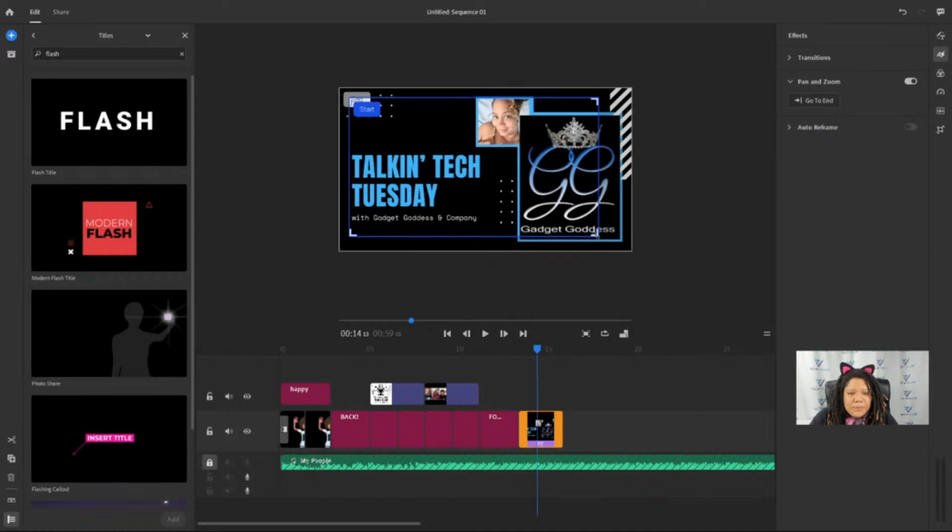So I don't want it to pull too much, I want it to still keep all of the information. So I'm just going to put it that it starts and ends here. It still has the information about Talking Tech Tuesday. It still has Gigi in there. It still has her logo in there, but it'll just be like a slight pull, right? So start here and then it'll end with the whole thing, kind of just showing the little accent, right? So that's how I'm going to leave it.